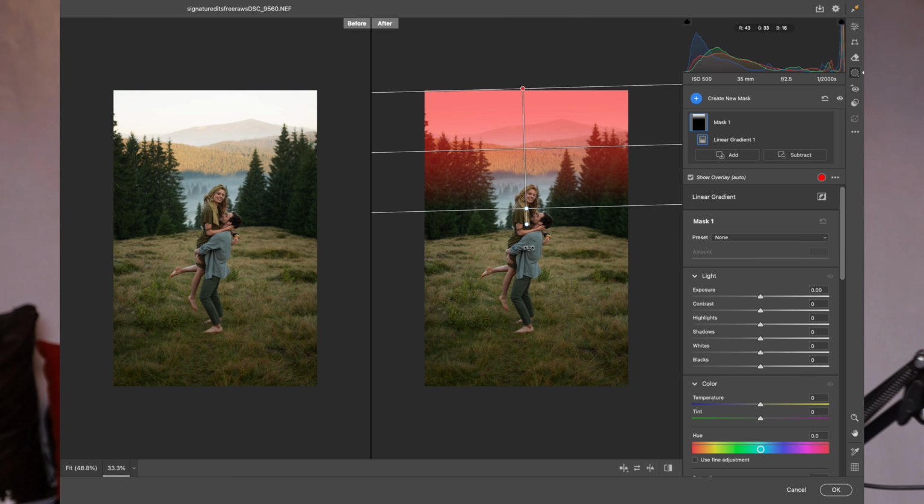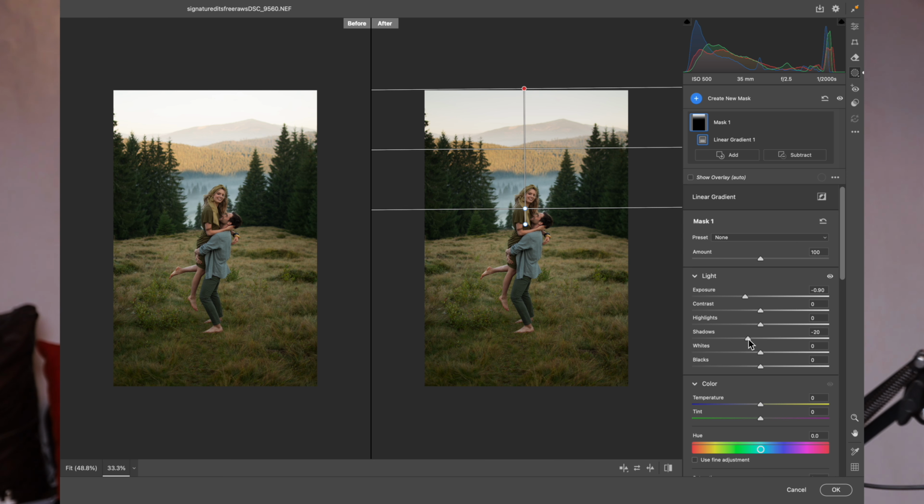Now once I've masked my subject like this, I can come over to my exposure and reduce the lighting, reduce the shadow, and I can reduce the black like this. Make sure you're on this mask 1 layer, so you can just reduce the lighting like this. The goal is just to calm the whole image. And because it is blue sky over here, let's just take the temperature to blue like this. This is nice. You can see we're already color grading.